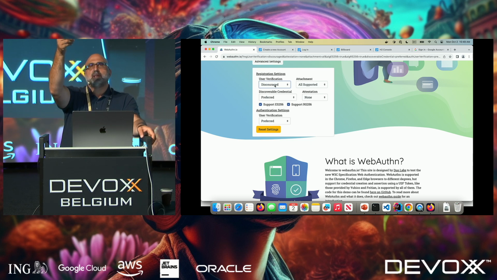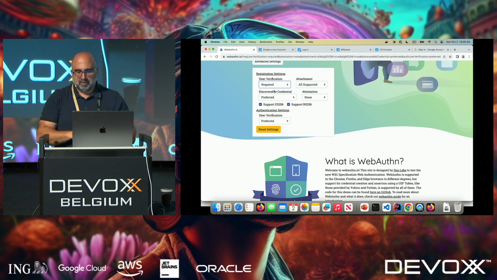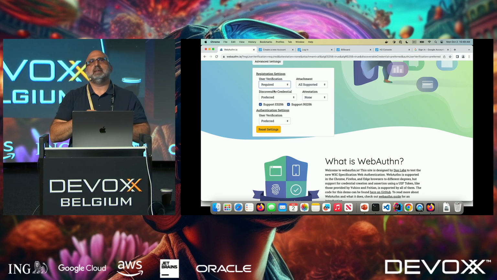You can press the key as well as I can. It doesn't actually verify that Adib is pressing the key. Does that make sense? Whereas when I say required, that means the key can't even be used until you prove to the key that you are the owner of the key by typing in a PIN, or maybe you have a thumbprint scanner or the Face ID, right?